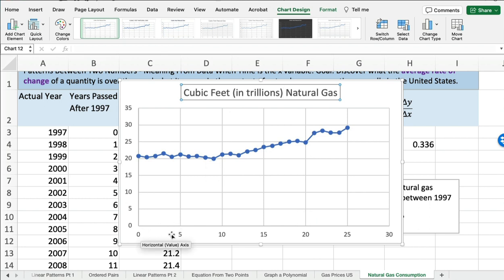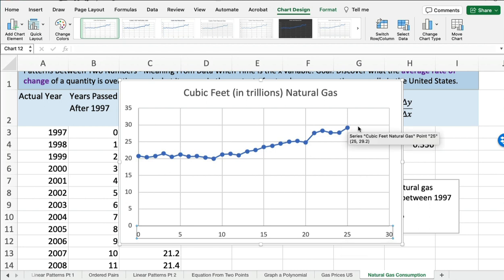And as you can see, the horizontal axis shows our time in years, and time started at 0 and it goes all the way up to 25. And there's even room for future years, 2023, 2024, keep adding to that. And then these are our numbers. So you can actually see that the numbers are kind of fluctuating, going up and down and up and down and up and down.